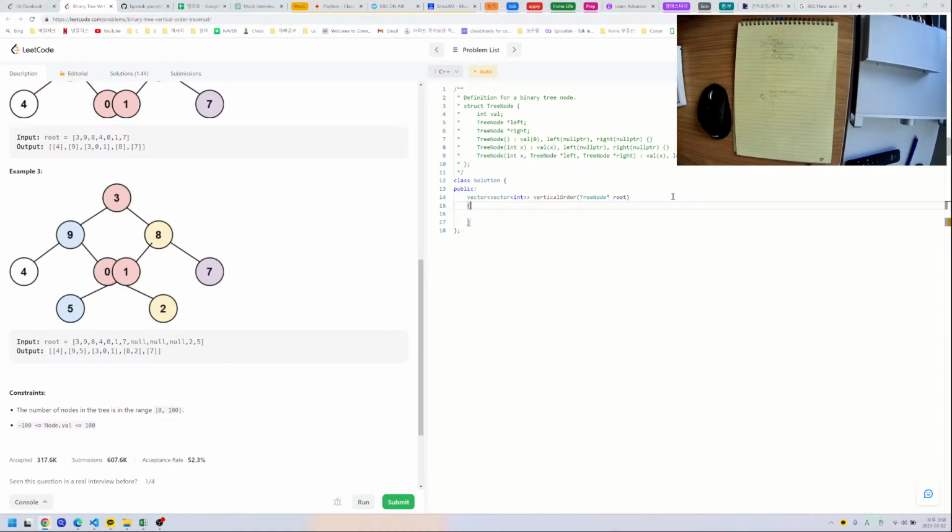Which means that, well, if the number of nodes is 3, then there are 3 columns. If the number of nodes is 1, 2, 3, 4, 5, so 3 column.